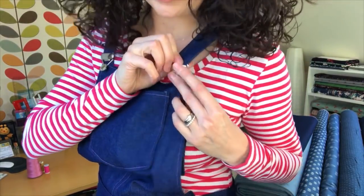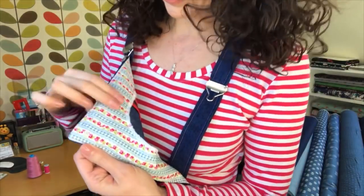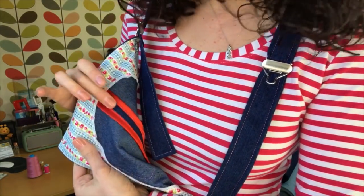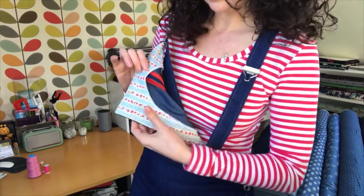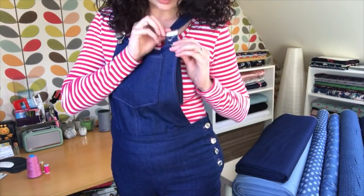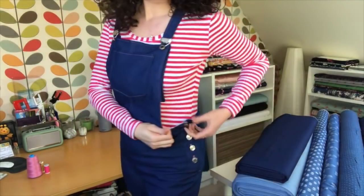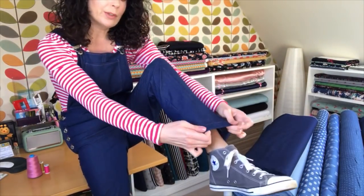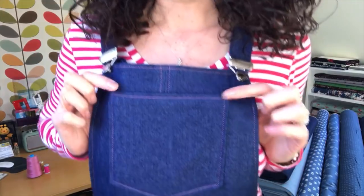Inside I also customized mine - the facing pieces I made in a nice contrast fabric, which doesn't quite go with this top or my wallpaper - I'm a bit clashing today. I did a Hong Kong finish on that centre seam, which the pattern calls to be overlocked, but you can finish it however you like. I also finished the waistband inside with contrasting fabric. If you wanted to go the whole hog, you could do contrast cuffs on the bottom, but I just hemmed mine with a deep hem and matching pink top stitching thread.